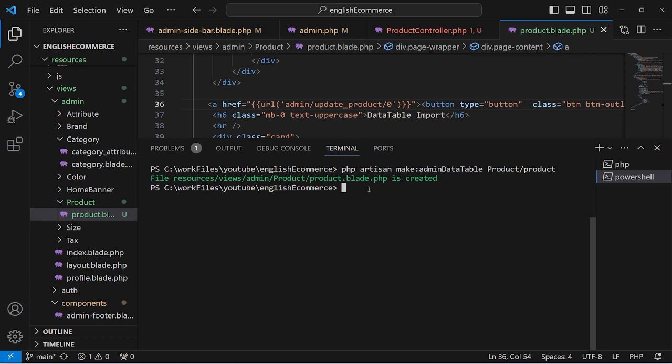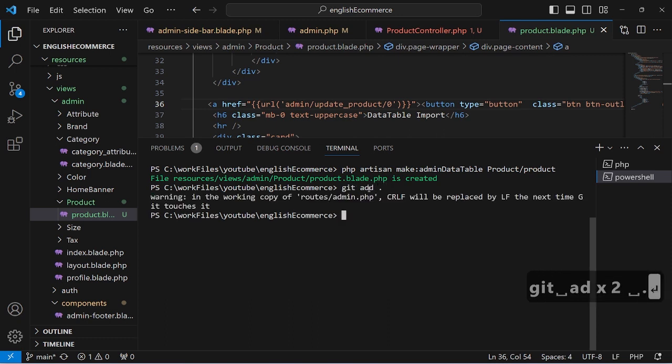The source code you will get on GitHub. So I have to just git pull.